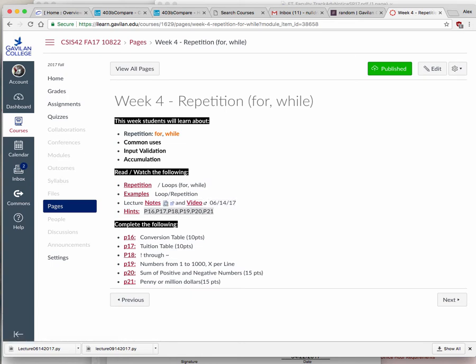I wrote them up in case the videos and the notes don't make sense. Then you have some hints in there. Don't look at the hints unless you absolutely get stuck, right? And even if you get stuck, don't look at them. Just try to solve it on your own. And if you hit a wall and you're like, all right, I can't do that, I have no idea how to do this, then look at the hint a little bit, okay?